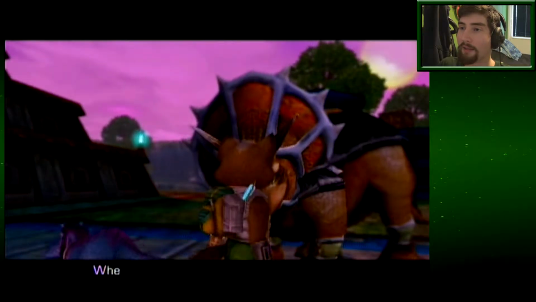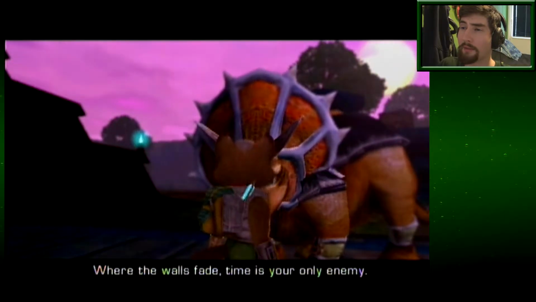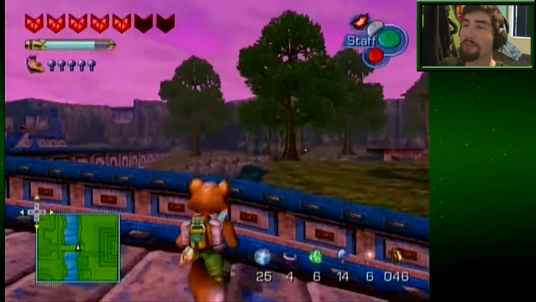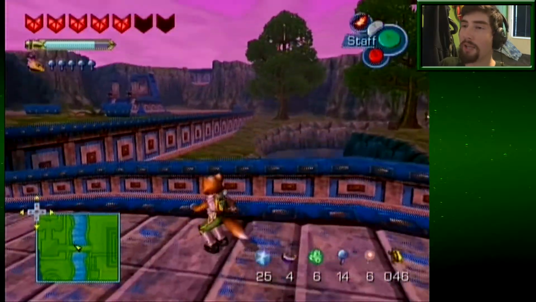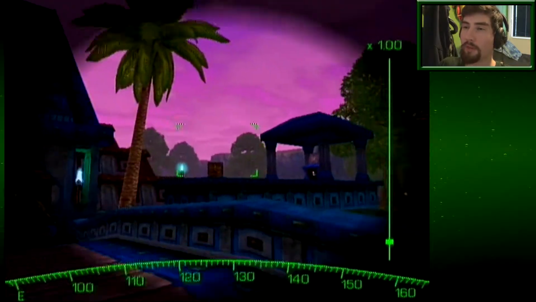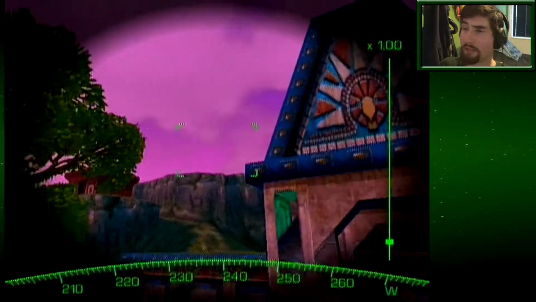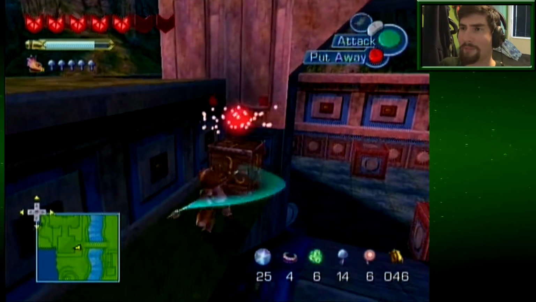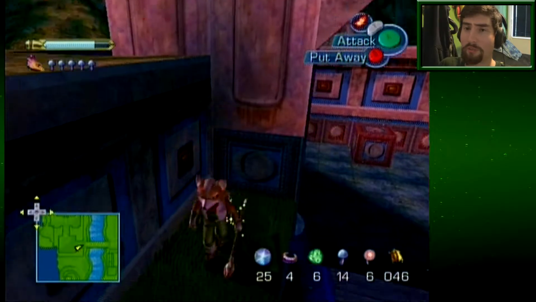Where the walls fade, time is your only enemy. Oh yeah, that reminds me of that clue. This is the moon shrine because it's blue. You can only do the things in the moon shrine, I believe, when it's nighttime in this place, and the other way around over there, because then it has to be daytime for you to be able to finish the puzzles.